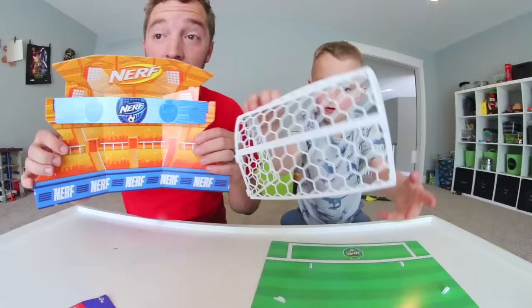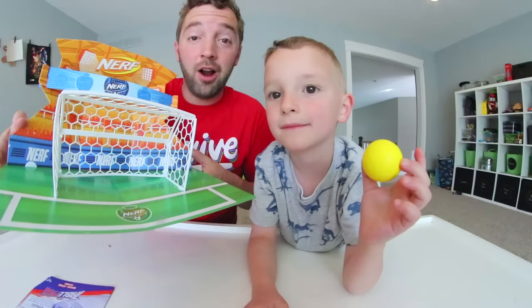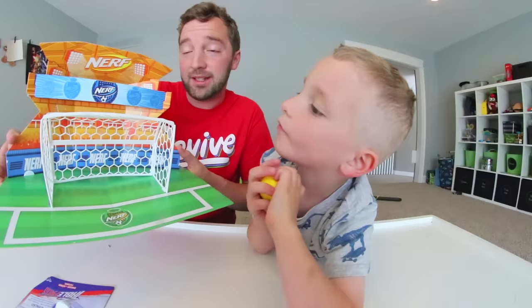I think this is how the pack is supposed to look, and Raiden's already making progress. Hold on. Can you put that one in? You gotta push it down really good in the plastic pieces. All right, I'm gonna say this is a little less stable than the other two that we've made, but it gets the job done. Here's what it looks like. There's the net.